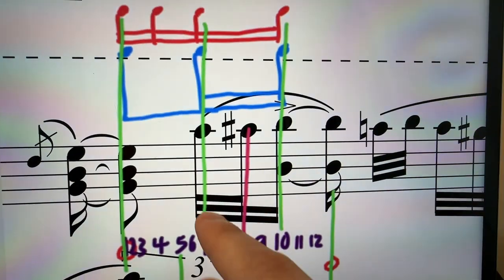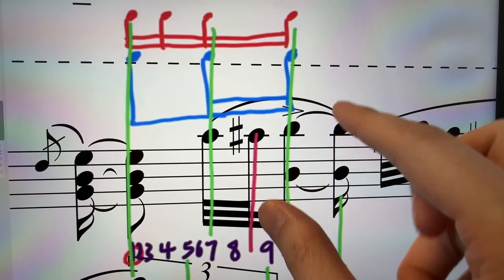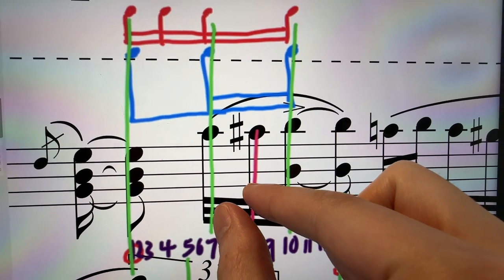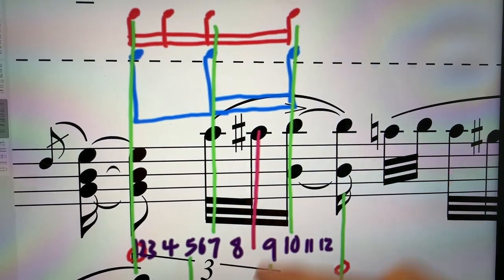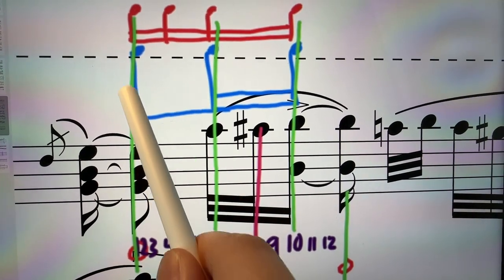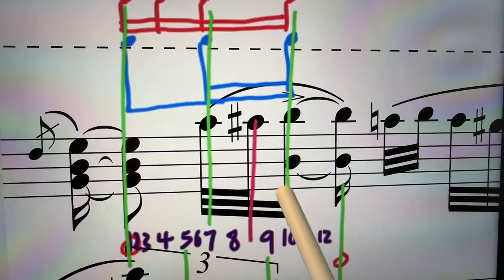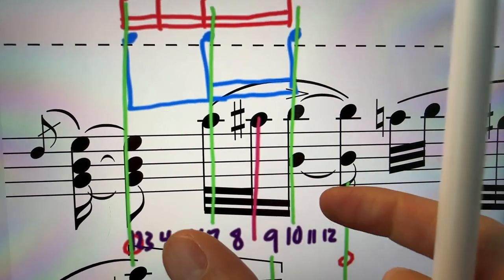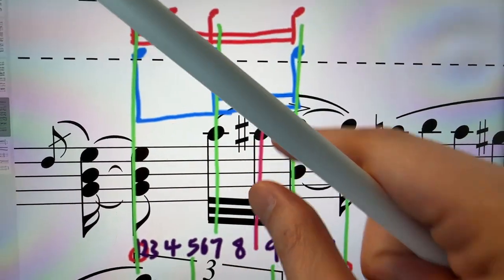So I see there's two 32nd notes there and a 16th note. So let me think of the two 32nd notes as a 16th note, right? Because two of them combined would be a 16th note. So in the blue here, I wrote the 8th note that we see. I've combined the two 32nd notes into a 16th note, and I kept this as a 16th note. So I took something that was more unknown-ish, and I converted it into something that's more known.